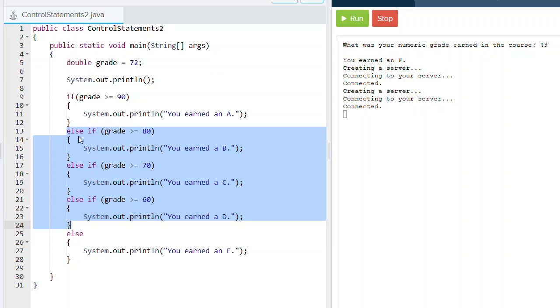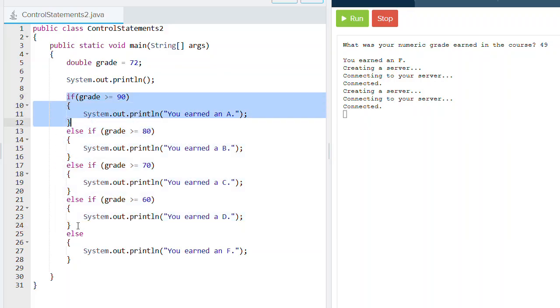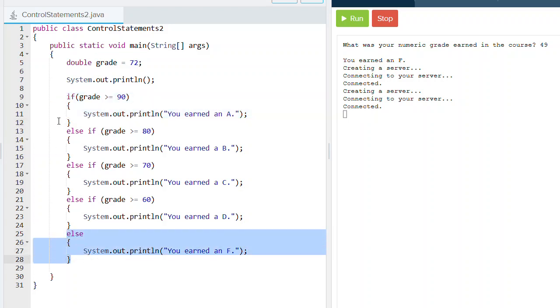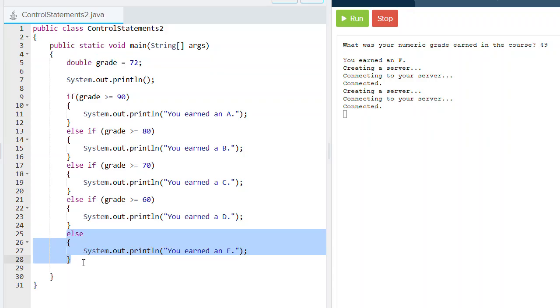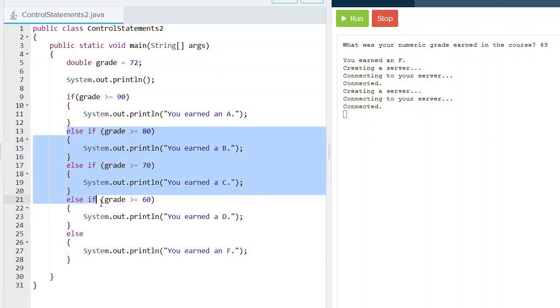But the big thing is, if you're going to have else if blocks, they have to be sandwiched within an if block and an else block, okay? Think of it kind of like a sandwich. The if and the else are the bread, and the else ifs are the inside of the sandwich, okay? Meat, cheese, lettuce, that kind of thing.